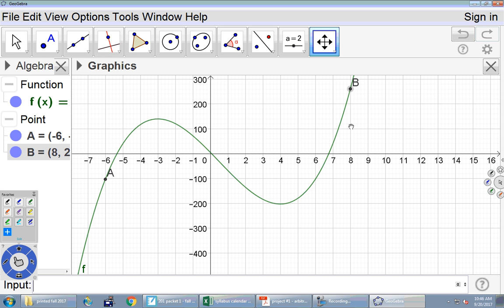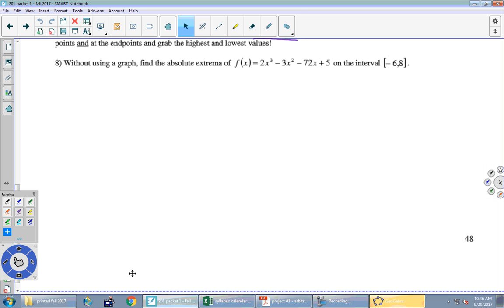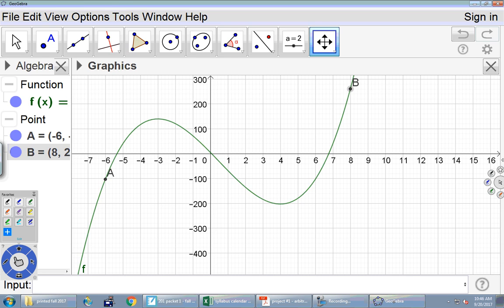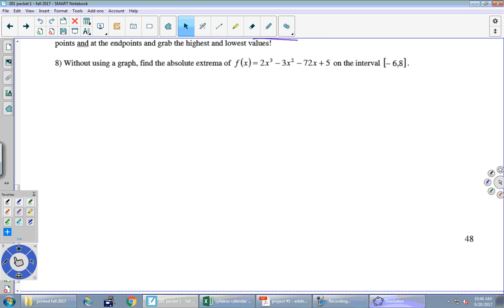The question is, can we get those exact same answers without knowing what the graph looks like, without having any of this insight that the software has given us? So that's the goal. Okay, so let's see if we can get to those answers using calculus and algebra. So I will say this is a very standard calculus problem. Find the absolute extrema of a function on a closed interval. Standard Calc 1 problem, and it has a standard Calc 1 solution. We're going to do that right here.